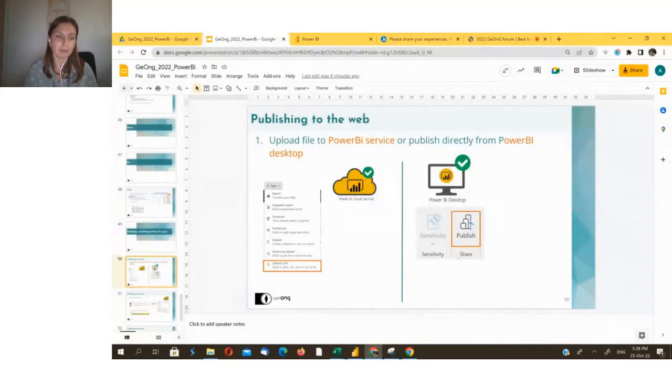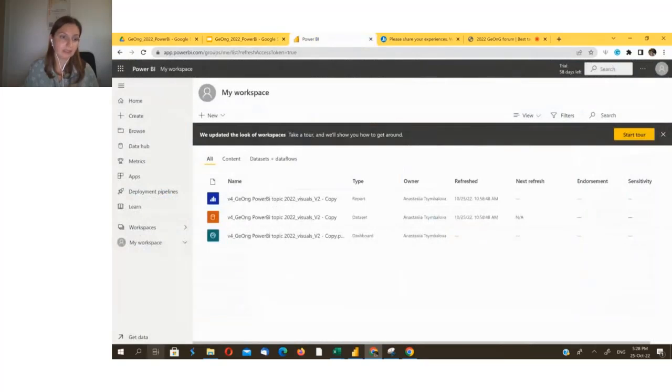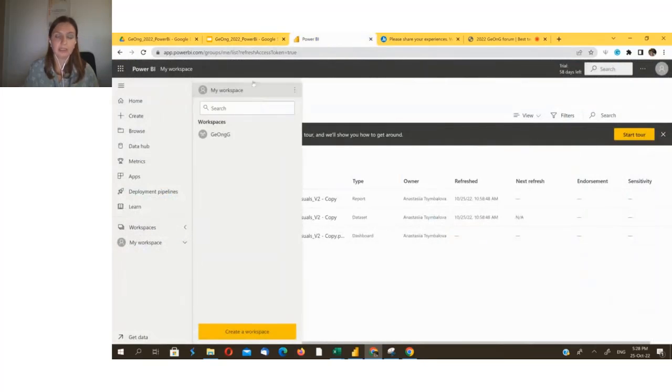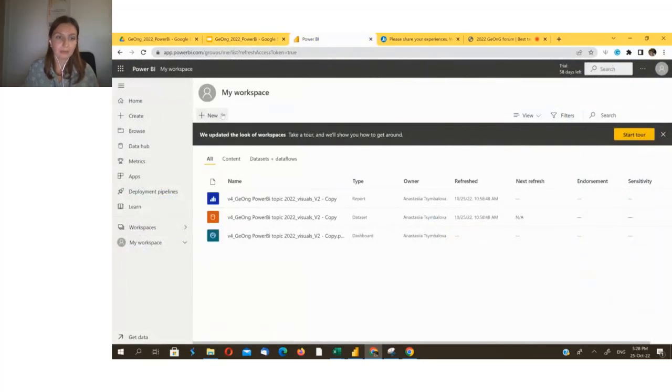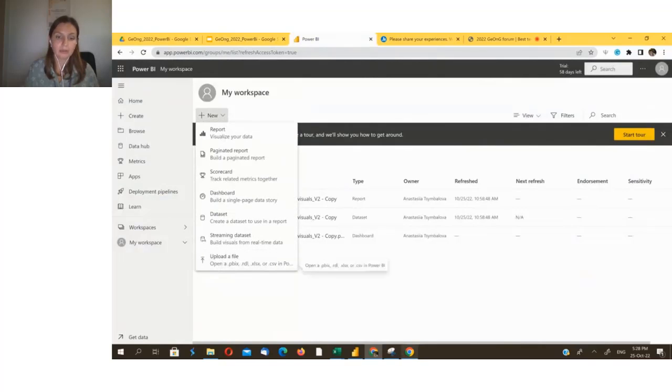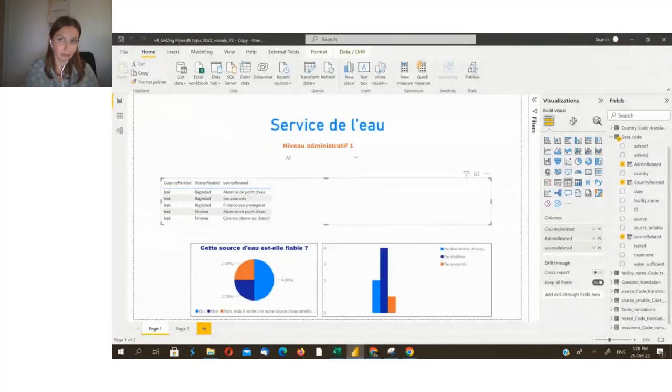With Premium, since we're not working too much with Premium, we cannot provide you with a real example on that. There are two ways you can upload your file. I put a screenshot. You can just upload the file from your, this is my Power BI service. This is the free account, yes. I go to my workspace and I upload it directly from here. Also, you can publish directly from Power BI. Yes, you can choose which way.